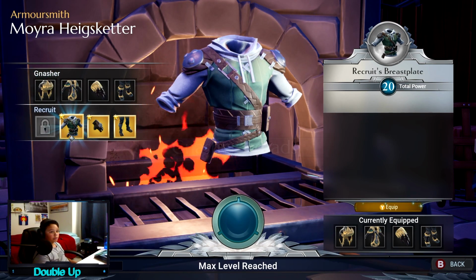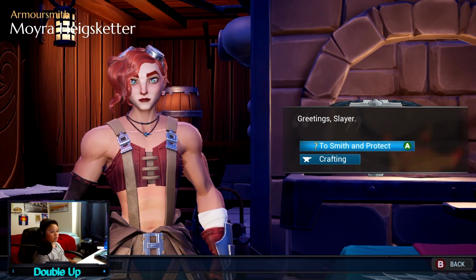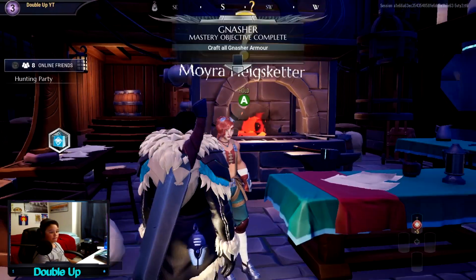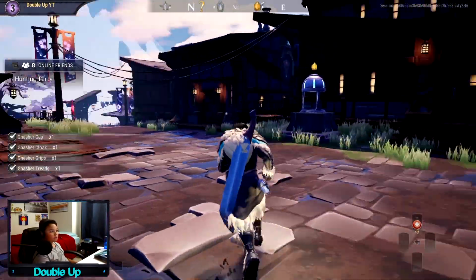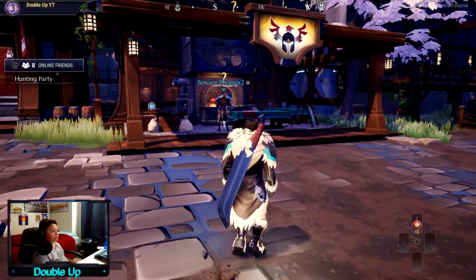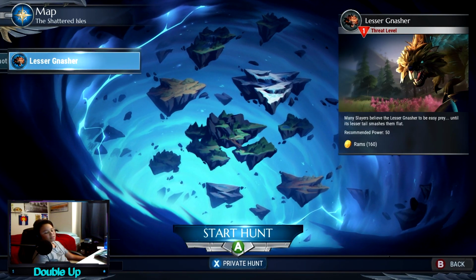This was the old gear: recruit's breastplate, recruit's gloves, recruit's greaves. Alrighty. Now what? Nasher armor. Wait, do I have to? Okay, wait. Can I? See, it's still saying Lesser Nasher.